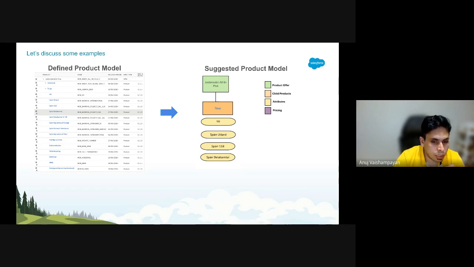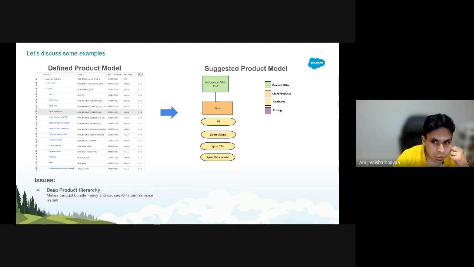So you could create a small bundle, but you can identify some of the products which can be converted into attributes, so that you don't have a long list or a number of products under this single parent. You could transform them into an attribute and use attribute based pricing.